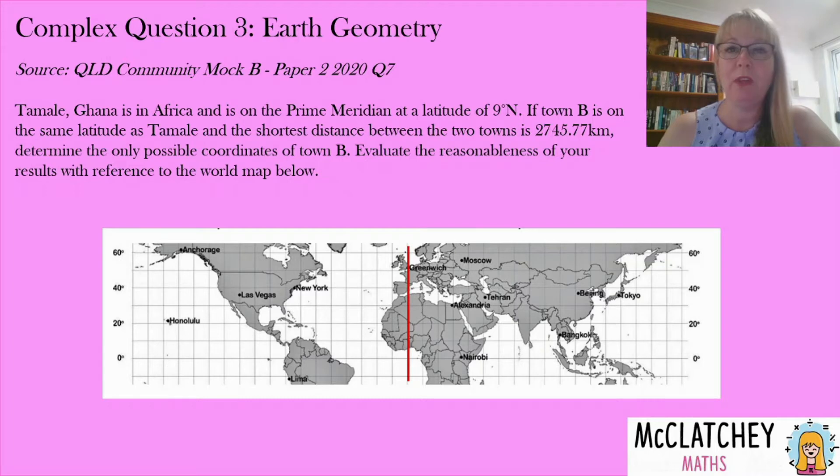Okay so first of all let's have a look at this map and work out where Tamale is. So this particular line here is my prime meridian. As you can see I've passed that through Greenwich. That's important to know if you're ever given a map the prime meridian passes through Greenwich which is where the royal observatory in London is and that is zero degrees. Okay and here we are just around nine degrees on the map and where those two lines cross that is where Tamale is going to be right there in the western part of Africa.